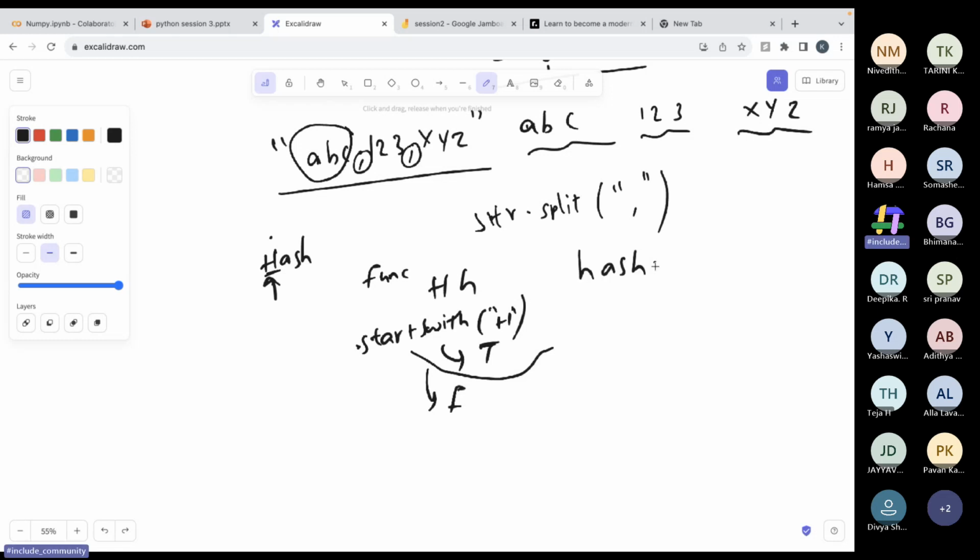Can someone say what this function throws here? Is it true or false? Is it starting with capital H? Anyone?